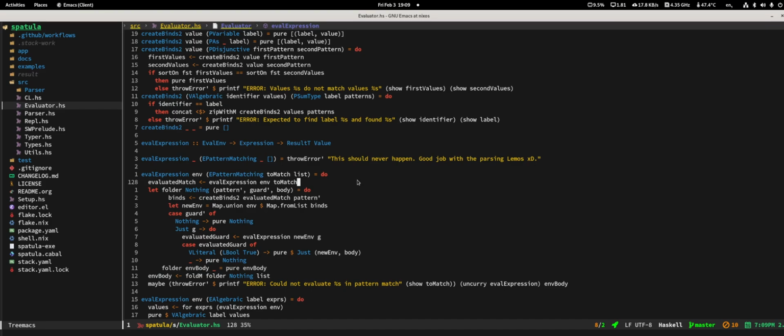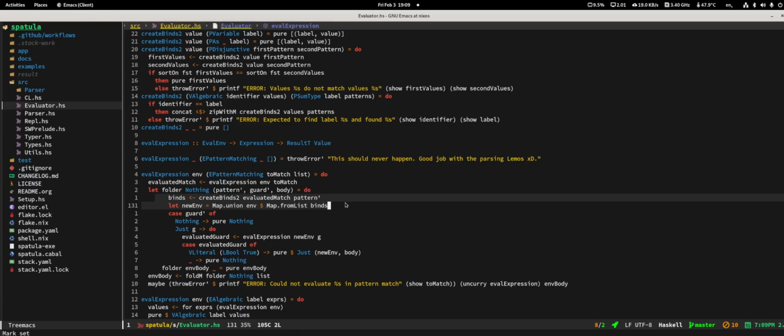Does that make sense? The guard is something that you also need to check, right? You only add the environment in two situations. If it doesn't have a guard, you just add it. But, no, wait, dude. You need to generate the bindings, and after that, you look at the guard. I'm not explaining necessarily in the order, I'm just saying what we need to do.